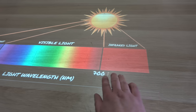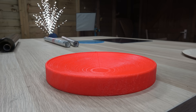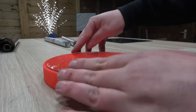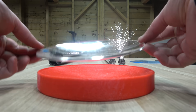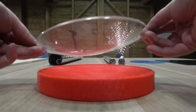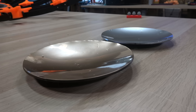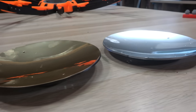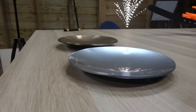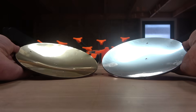But how much of a difference does gold versus silver really make in capturing heat from the sun? After all, most of the heat is transferred by the infrared light emitted by the sun, right? As a quick side experiment, I laser cut two plexiglass discs, heated them up and used a 3D printed mold to shape them into two identically curved mirrors, then spray painted one with a silver chrome paint and the other with a gold chrome paint. Unfortunately after drying, the reflectiveness of the two mirrors didn't look even close to identical, so this wouldn't be a fair test.